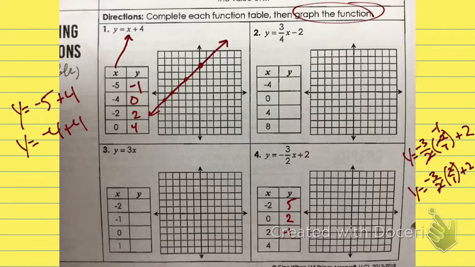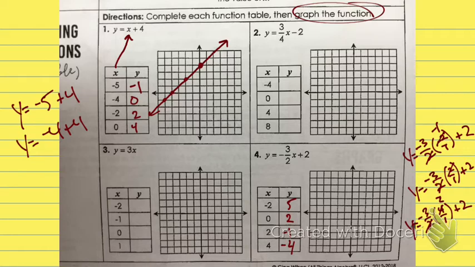We got one more. We got a 4 to mess with. So when x is 4, and notice I like writing it as 4 over 1. It just helps me with my multiplying my fractions. My 2 and my 4 cross simplify to make a 1 and a 2. That gives me a negative 6 plus 2 for negative 4. We all good where I got those values? Okay, some of us are still working on that fraction work I noticed on that last quiz, but this fraction work's important. They're not going away ever.